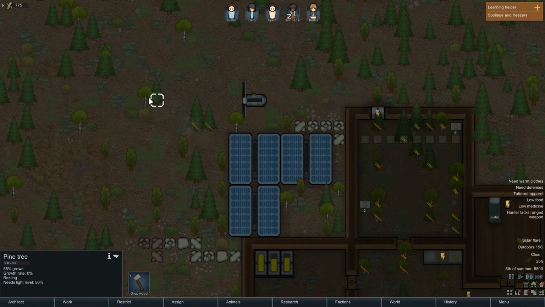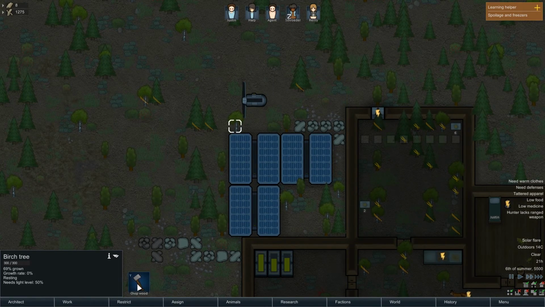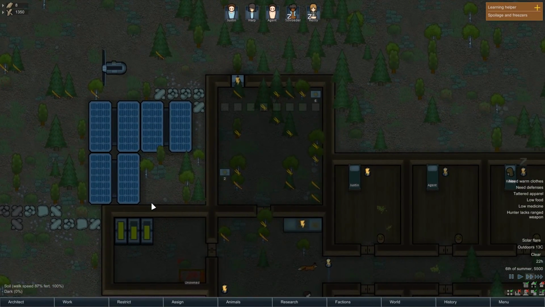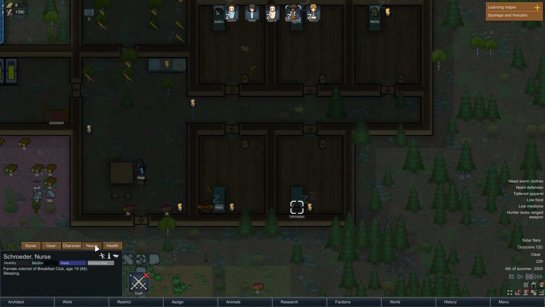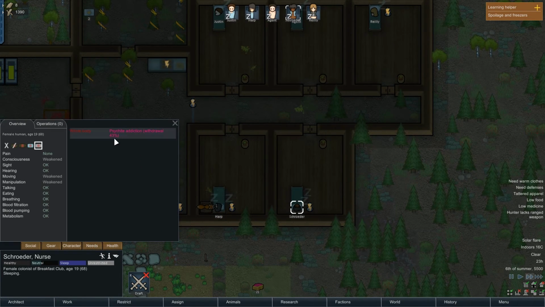Alright, so we need to make sure these trees are out. Blocked by poplar trees. There we go. Alright, so solar flare is happening right now. All the power is out in the camp. Surprisingly, Schroeder has not had a break yet. What is she doing? She's still got Psych-Light withdrawal. She's getting through it. It's gonna take her a little while, but she'll make it through.